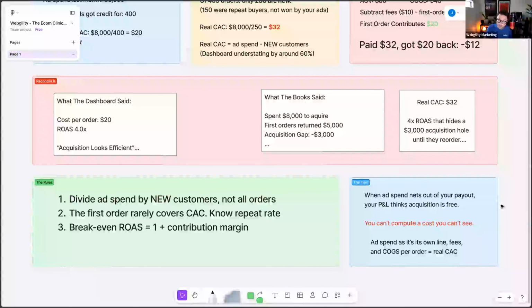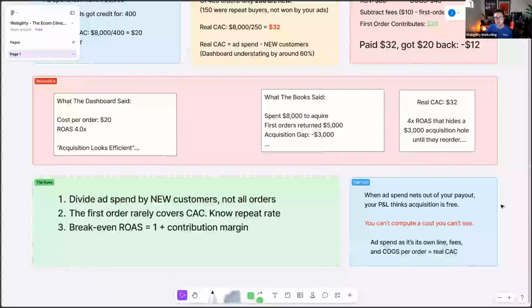And once you understand that, then you can start to determine, okay, do I invest money into my site? Do I invest more money into making sure people come back and buy more? Is it that I need to buy more products? Is it that I need to refresh my brand presence online? There's so many avenues that you can take, but you can't really determine which way is the right way until you have the data in front of you and you can feel confident in the data that you're seeing.